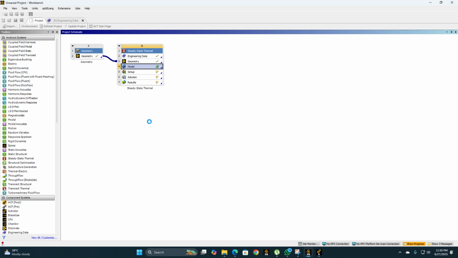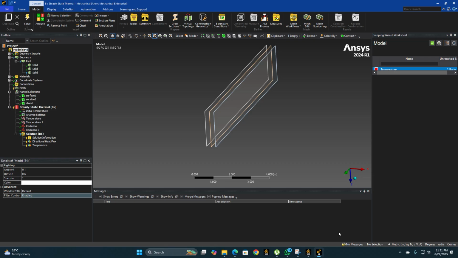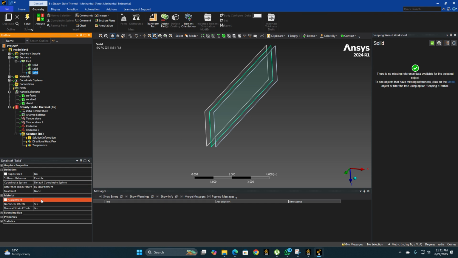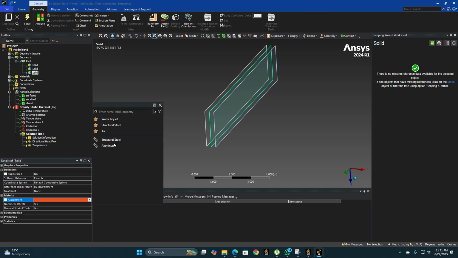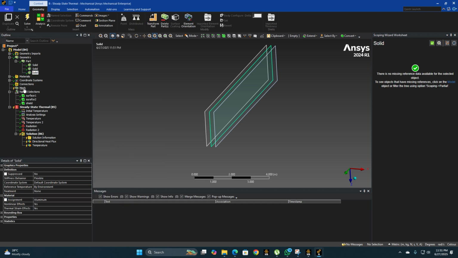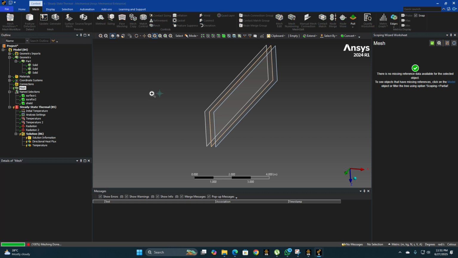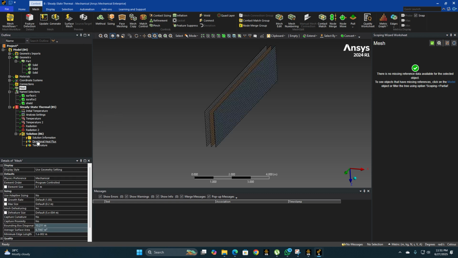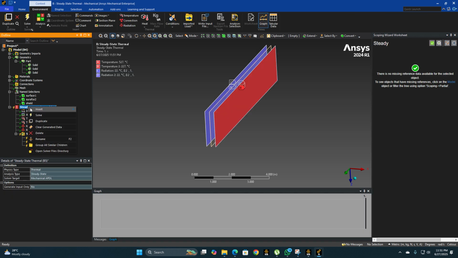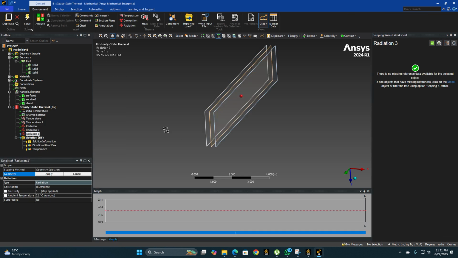So update, go for modeling again, assign the materials again, aluminium, and now generate the mesh again, and go for the radiation condition in the shields again.